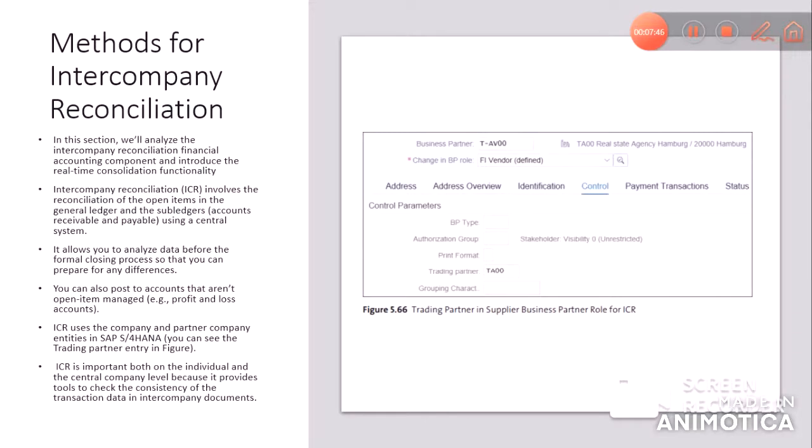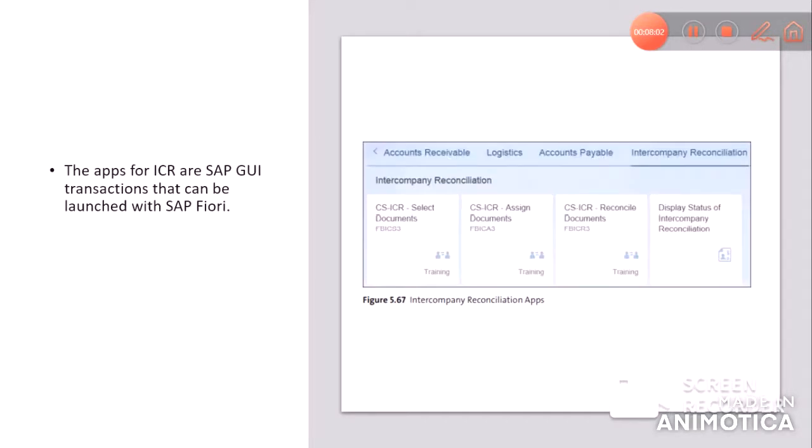ICR is important both on individual and the central company level because it provides tools to check the inconsistency of the transaction data in intercompany documents. The apps for ICR are SAP GUI transactions that can be launched with SAP Fiori.